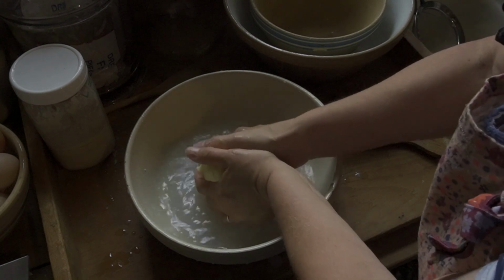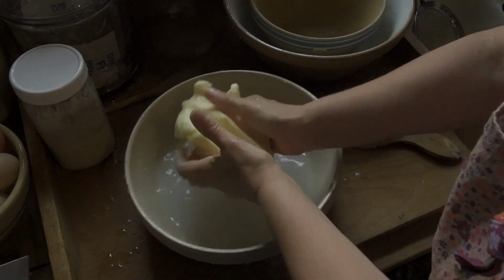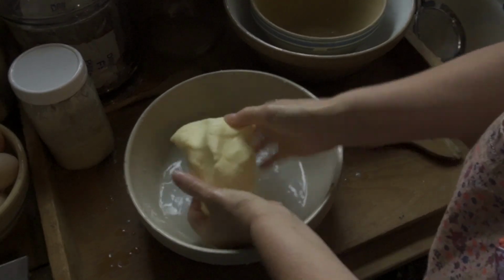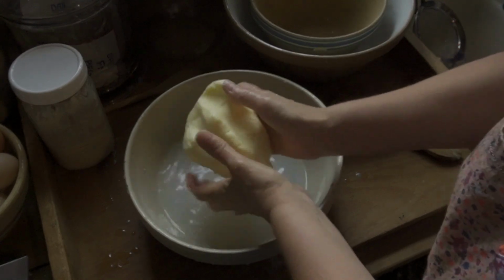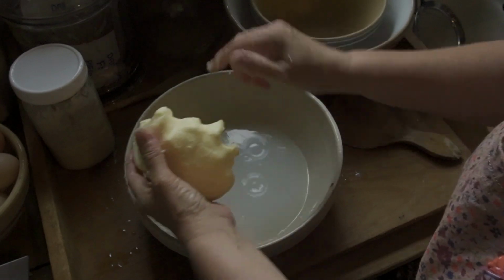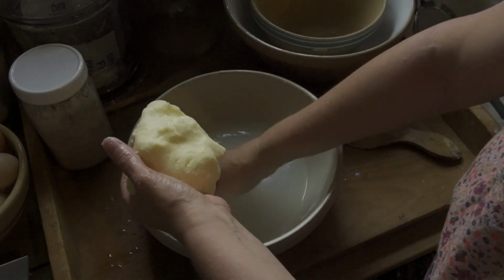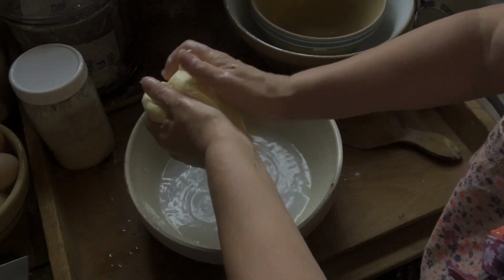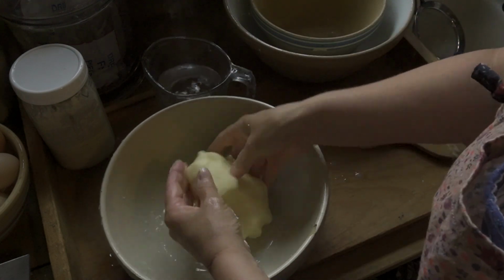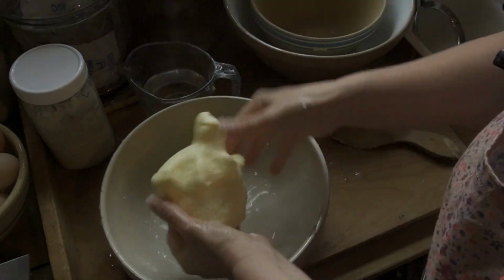So I'm just going to keep getting all of the buttermilk out of the butter. And you're going to keep doing this, okay, until the liquid in your bowl is clear. Now I want to tell you, you will notice that I poured off the liquid from this butter into my bowl. This liquid is the water that I added. I'm not pouring that off into the rest of my buttermilk. I'm going to make sure I don't have any globs of butter in here, and I'm going to pour that down the drain. I'm going to add some more cold water. I'm going to continue washing my butter. You want to clean all of that buttermilk out of your butter until your water comes out clean.